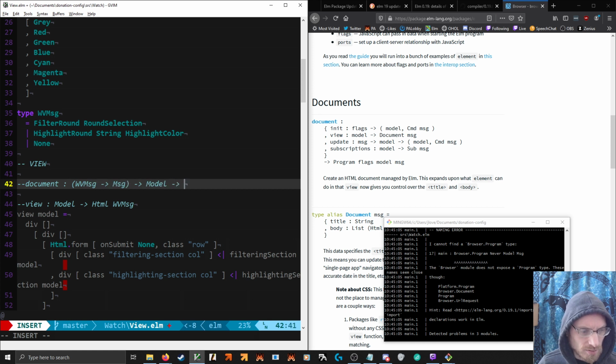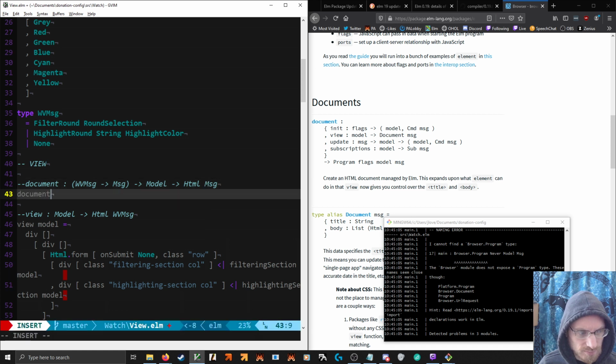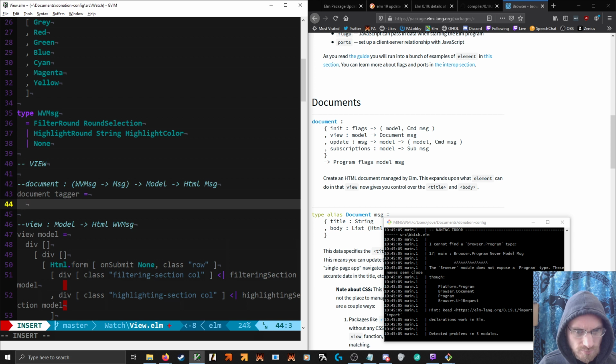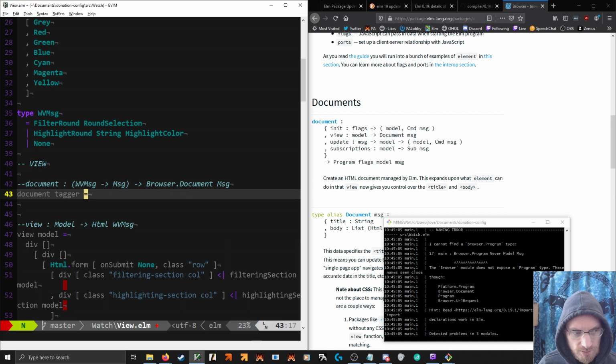And then it takes a model and it. No, what this returns is this. So you want a document. Oh, no, actually, you don't return this. You return a browser.document of message.